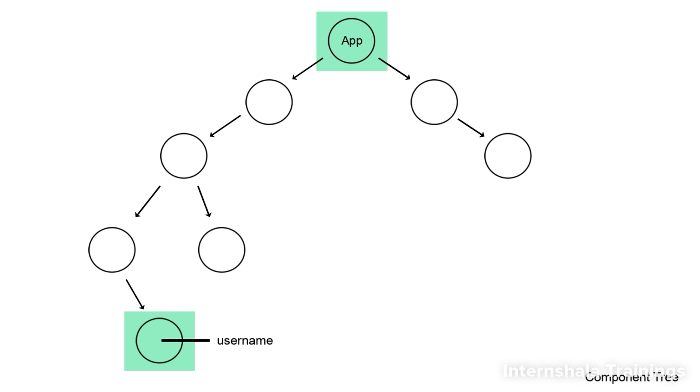Let's suppose in the app component. So to get the username, we must pass it through the props to every next component all the way down the tree. But this is not cool. We have like 10 components above and every component is playing a role in that. This is called prop drilling, when some value is being passed down the props on a lot of levels deep. This is no good and should be avoided.